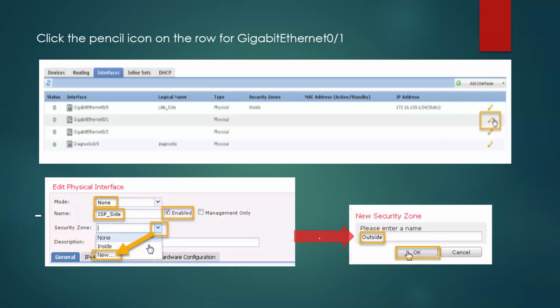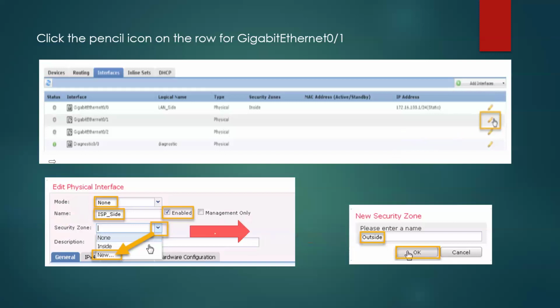What you need to do is give the name and the security zone. First go to the edit option, provide the name, then provide the security zone.